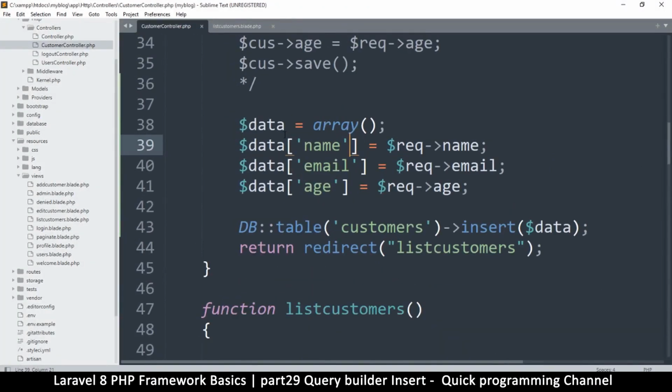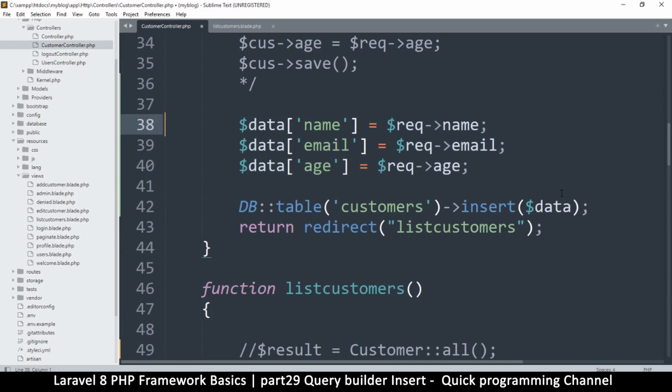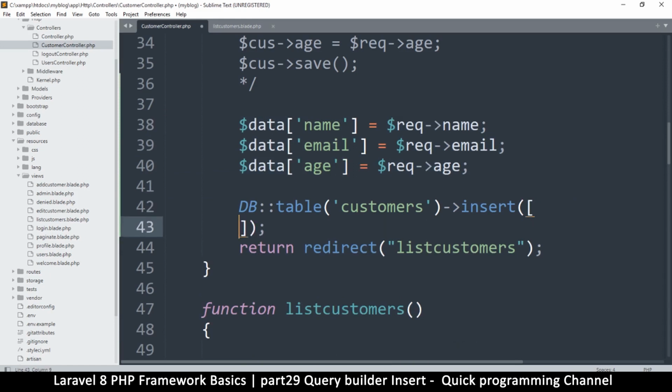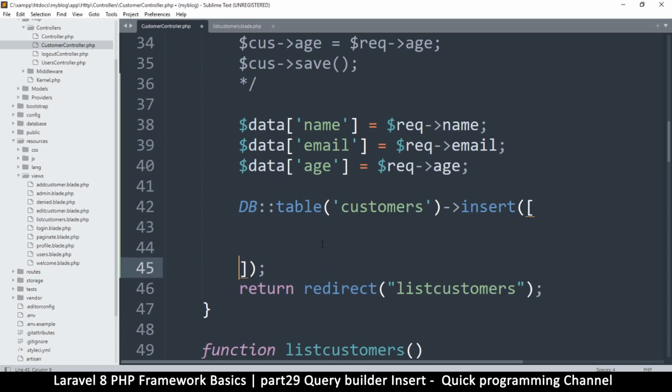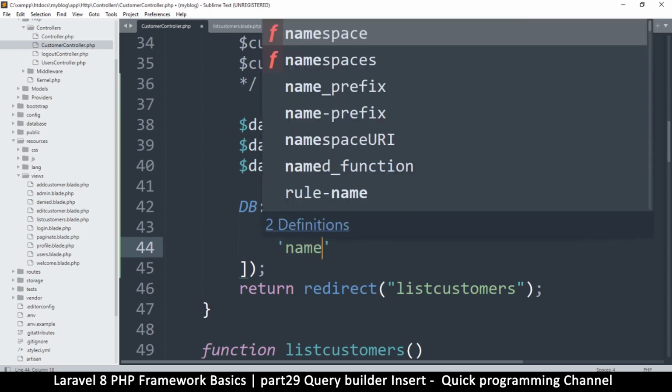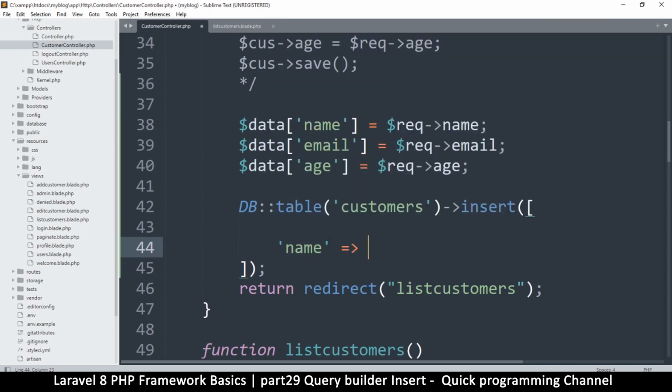Now, if you don't want to go through the trouble of creating a new array like this, what you can do instead is this, which is very similar. So here you can create an array directly in there by putting square brackets like that. But then you can do this. So you can add several items here. So I can just say name as the key, put the arrow and put the data there. Copy, put there, but don't put a semicolon, put a comma.